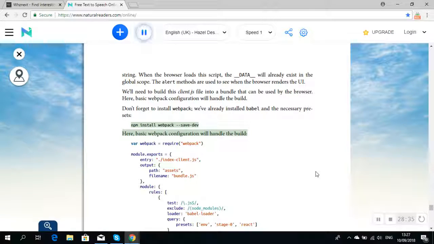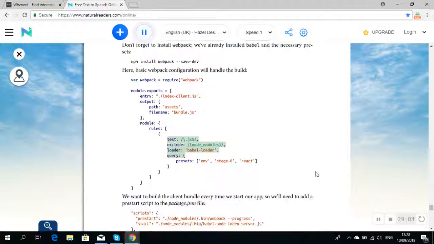Basic Webpack configuration will handle the build. var webpack equals require webpack. module.exports equals entry ./index-client.js, output path assets, filename bundle.js. module rules: test /.js$/, exclude /node_modules/, loader babel-loader, query presets env, stage-0, react.